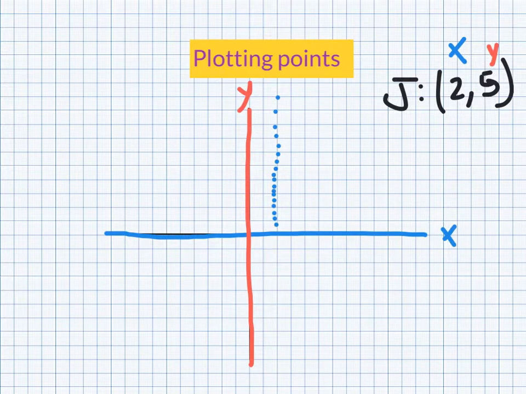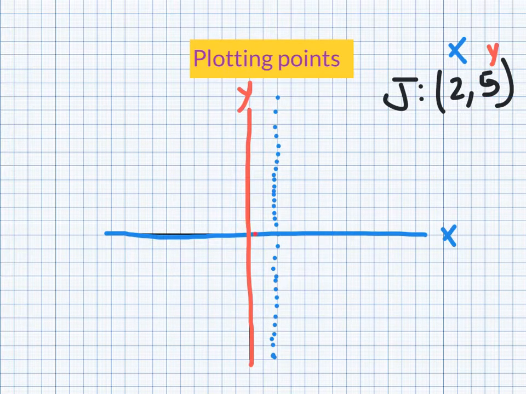Now I'm going to draw dots in at that location. You do not need to draw the dots in. In fact, grown-up math people never draw the dots. But I'm going to draw the dots so that you can follow along. The next number I see is 5 on my y-axis. My vertical location is 5.